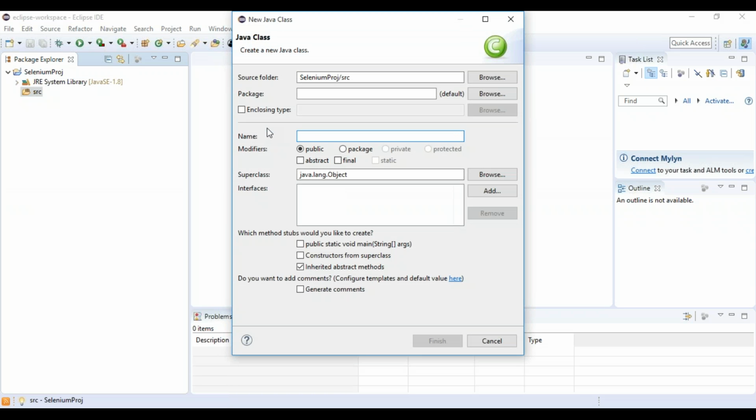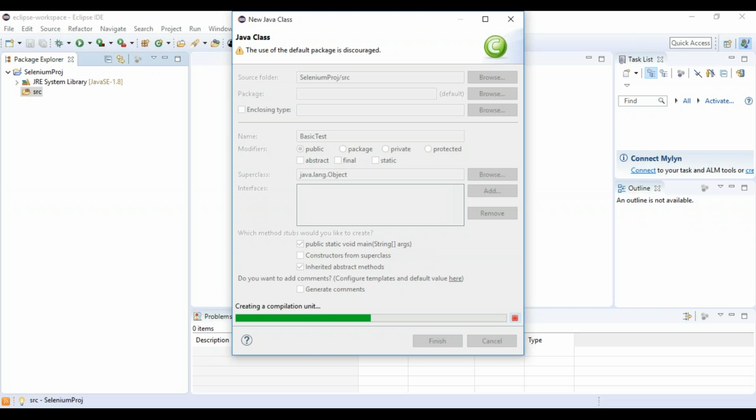Here we can give any class name as per our requirement or naming convention. I'm just saying BasicTest. I'm checking this option, public static void main(String[] args). This is the entry point of program execution, and I'm clicking Finish.